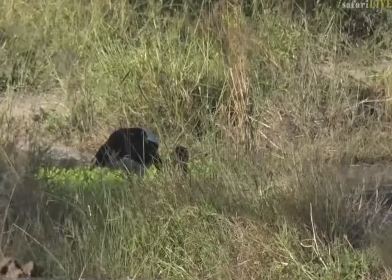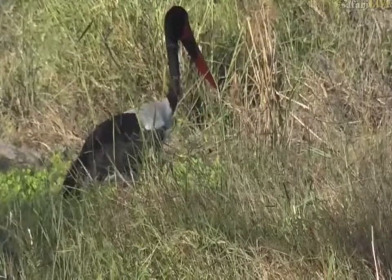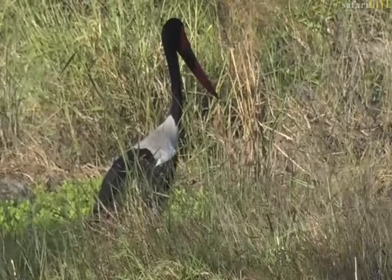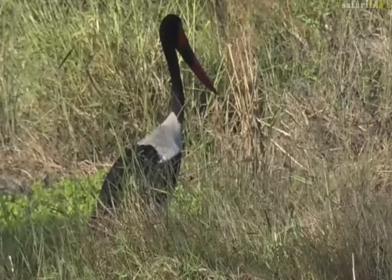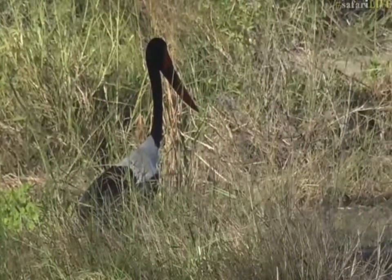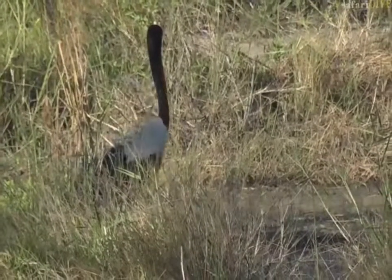You can see it's about to go into those reeds — it wades around and then uses that big beak to stab down into the water. They are very efficient hunters. If you follow a Saddlebilled Stork for a morning you'll find that they consume quite a bit, and particularly with frogs they are very very good at catching them — that beak works wonders.